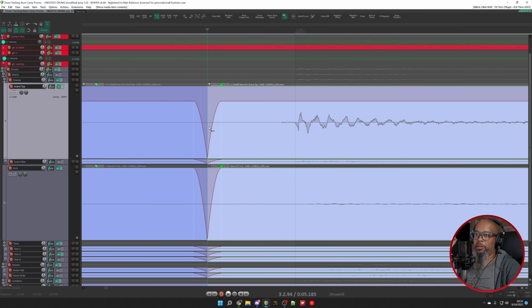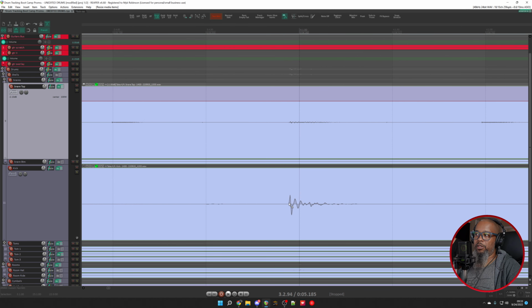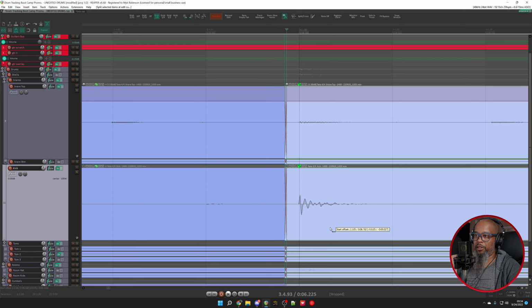Now, one thing I don't like about this method is I have to go back and left click and drag to do that crossfade. I think there's probably a key press for that, but I would just as soon use my fast edit mode, because like here, since I've moved something, the next transient is of course out of time. As you make these cuts, there's going to be a constant push and pull, so you can have something that's mostly in time, and your first cut will offset everything, so you're constantly working unless you cut on both sides of something. So at this point with my fast edit armed, I'll left click and that's automatically created my crossfade, and I no longer have to hold Alt. I can just left click and drag the bottom edge of the media item and get that transient in place.